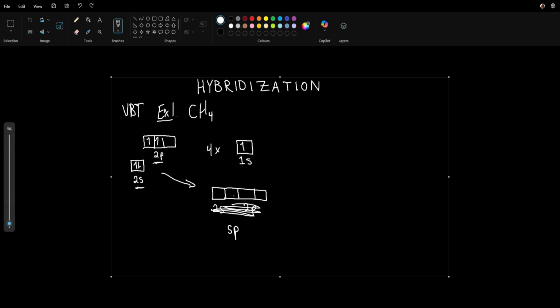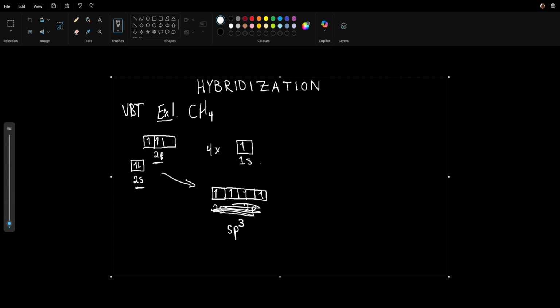But how many p orbitals do we have? Well, in a p block, there's 3. How many did we use? 3. So this shape is not going to be called 2p or 2s, it's going to be called sp3. Right? Again, we can have the 1 in here if we really want to see that 1 and 3 add up to 4 with 1, 2, 3, 4. But basically it's letting us know that we have this new hybrid shell of orbitals, which is going to fill up like this: 1, 2, 3, 4, using 2 electrons from this and 2 electrons from this, right? It's like in a 1-to-1 ratio. And now we have this new sp3 hybridized orbital.